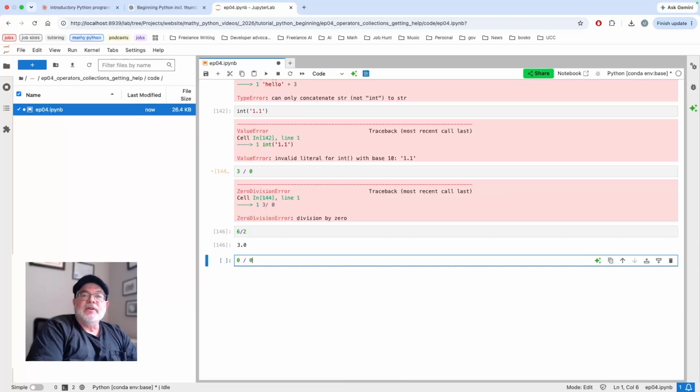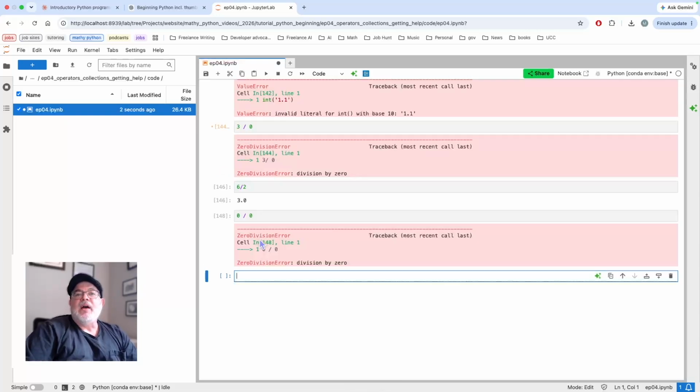0 divided by 0, you might ask, also gives you a zero division error. In this case, the mathematical reasoning is slightly different. This would say, what number times 0 gives you 0? Let's say it's 3. 3 times 0 gives you 0. Okay, that's pretty good. What about 5? 5 times 0 is 0.